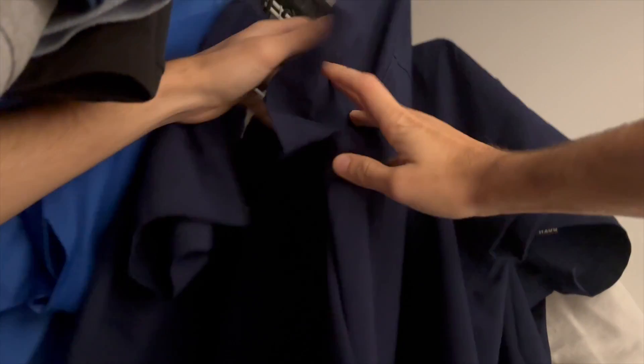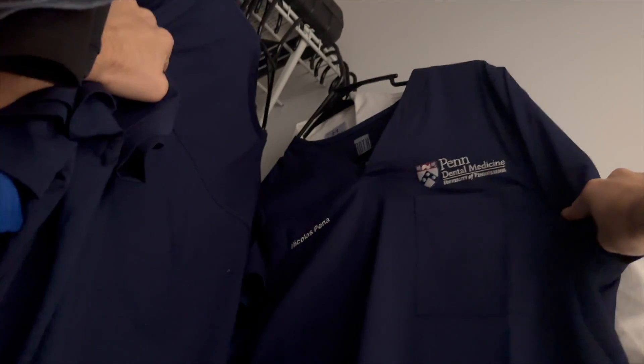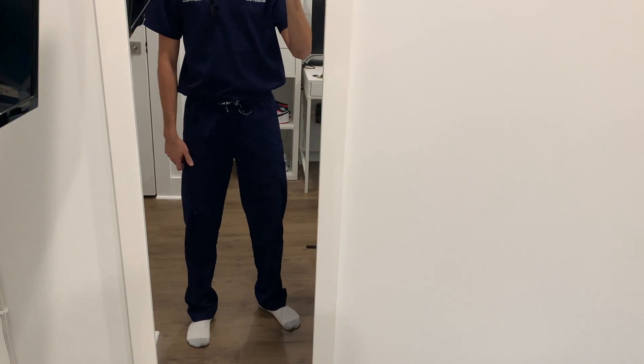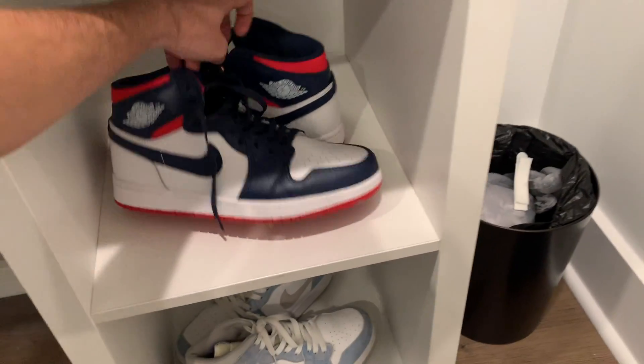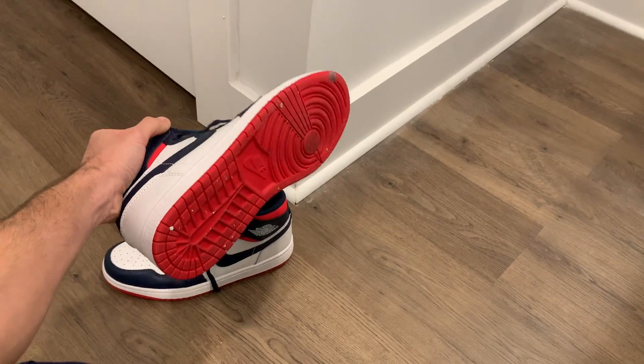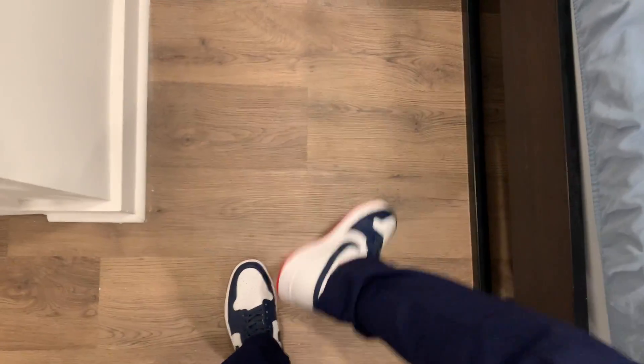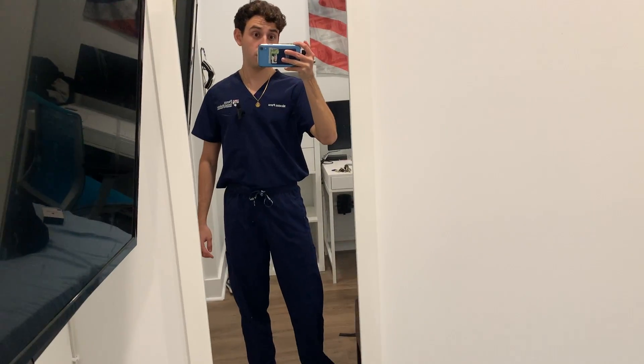Welcome to a day in my life at Penn Dental Medicine as a D1 student. I first started off by picking my favorite set of scrubs, making sure I got the right shirt. Then I brushed my teeth, had to shave so I look presentable, and we are off and ready to go. Got the scrubs on, rocking the regular pant fit, not the joggers today. I'm gonna grab my USA Jordans and throw them on. We are officially ready for class.